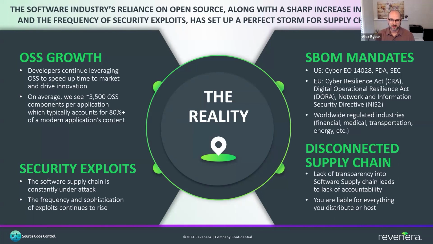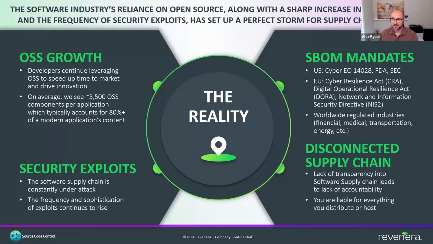And along with all these exploits come regulations to try to control communication, right? If something bad happens, how do your customers find out about it? How do they get the proper information to be able to protect themselves, mitigate the damages, and ultimately remediate and get a fix pushed out for their customers?